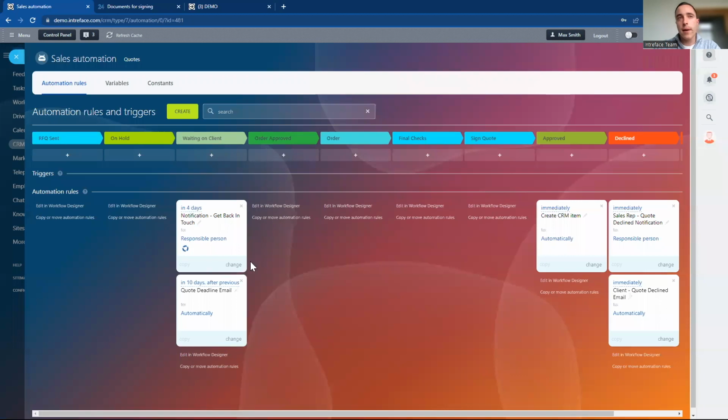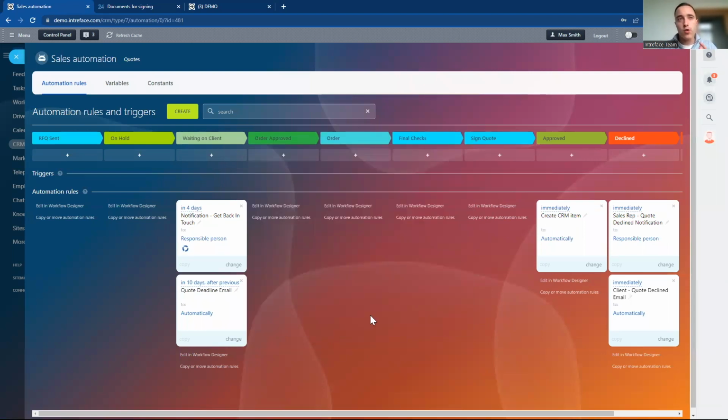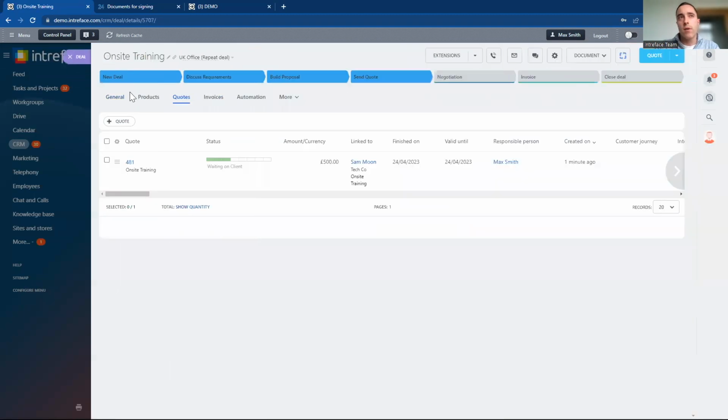And if we go into the automation rules, just like you can on leads and deals, we can set up automated activities based on the stages of quotes and invoices. So I think this is a really nice one here. So if we're at the waiting on client stage, if we're still at this stage in 4 days' time, I'm going to receive a notification as the sales rep responsible for this quote to get back in contact to try and get this quote closed and progress through to an invoice. So you can see how we could use automations to really try and help close more sales opportunities through the Bitrix24 CRM system. And all of this information is then connected back to the deal.